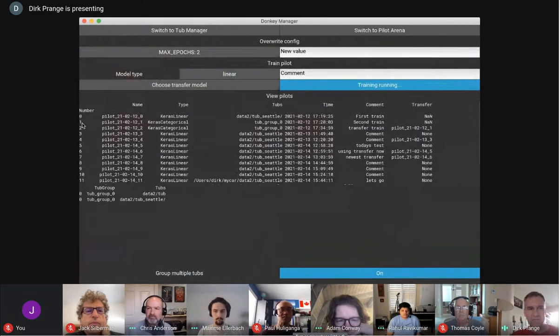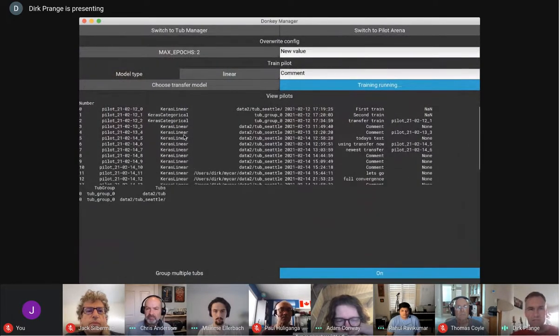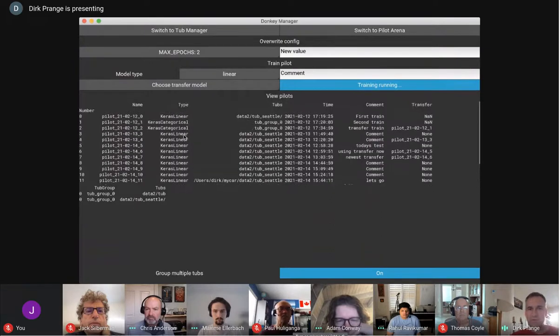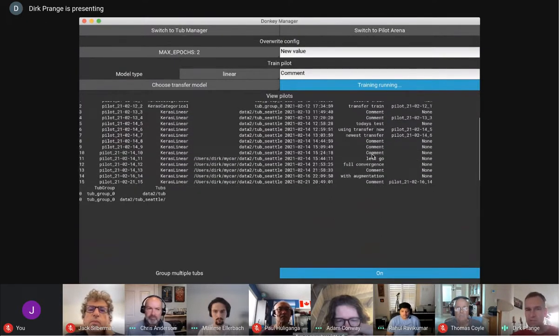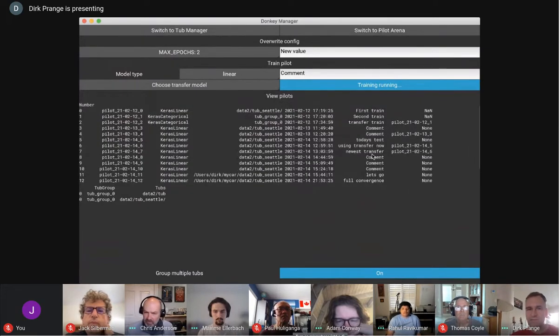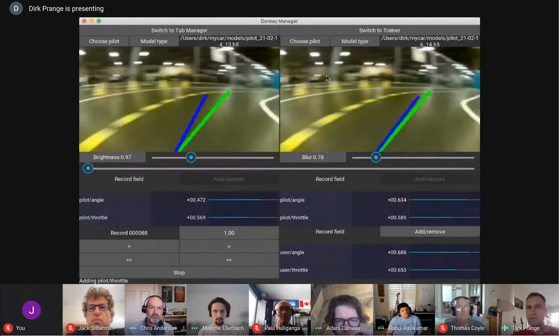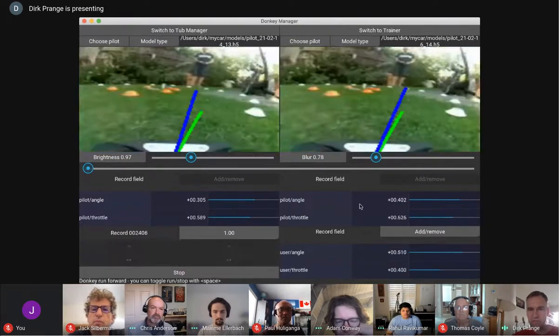It records the pilot, the type, linear or categorical, the tab that went into the data, and you can put a comment here, which is optional, just to remember that I trained with augmentation or without. And if you go to the pilot arena, you can put 2 pilots here and run them against each other, and you can also display these fields here: user angle, user throttle.